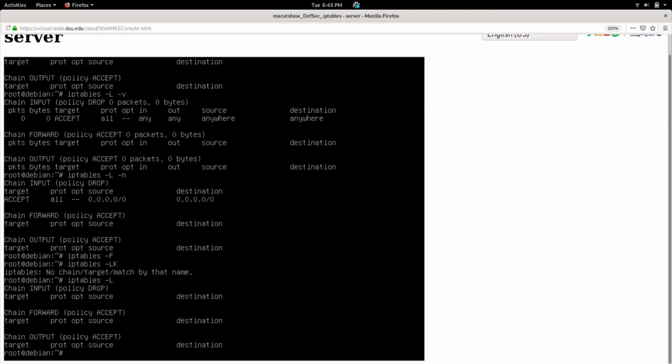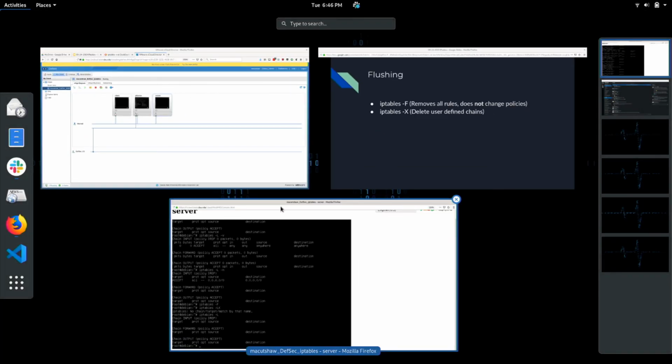And that's happened quite frequently in competitions, to be honest. It's a pretty regular thing to have somebody accidentally lock themselves out of a box because they wrote all these rules out and then they decide to flush them for whatever reason, and they knock themselves out of the box. So keep that in mind, that -F does not change policies back to accept. It will leave them wherever they're at. So now getting into actual rules. We're going to base this on a scenario here.